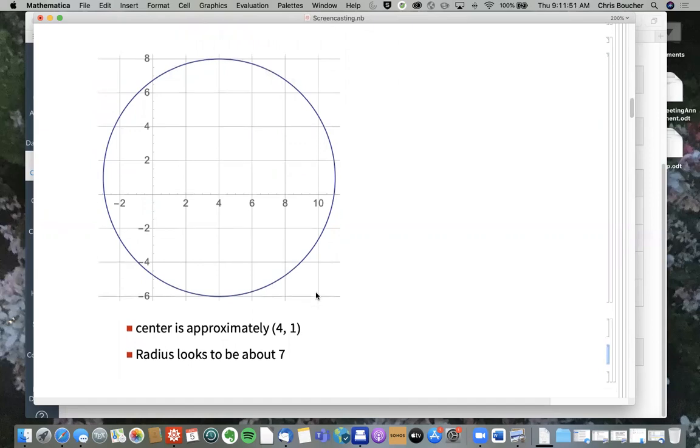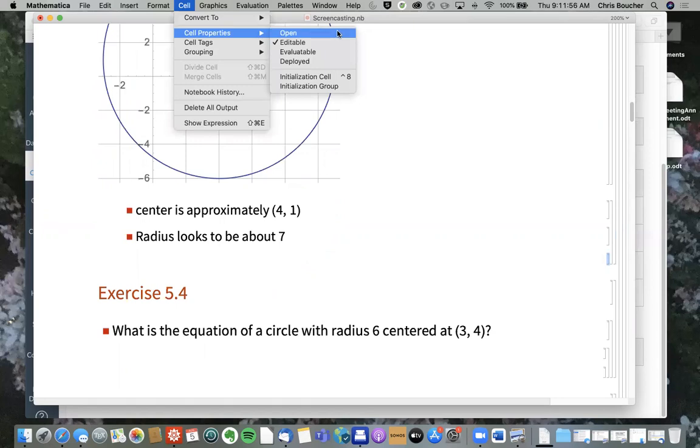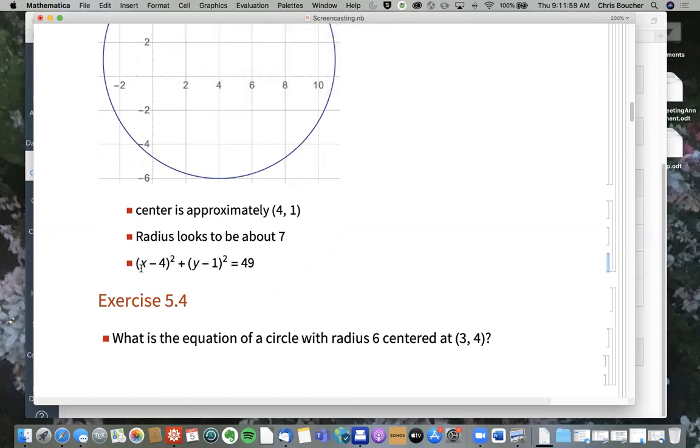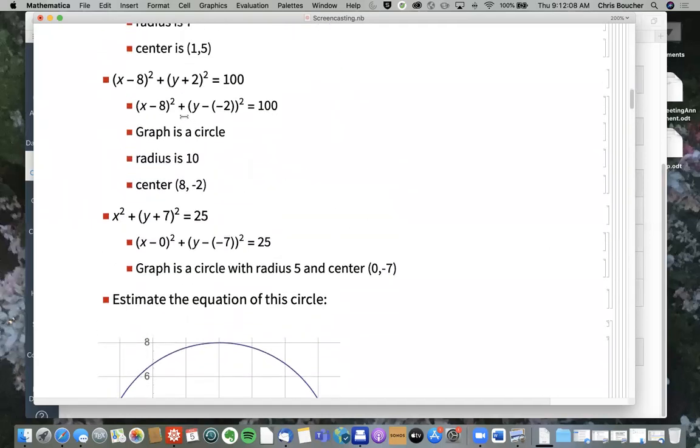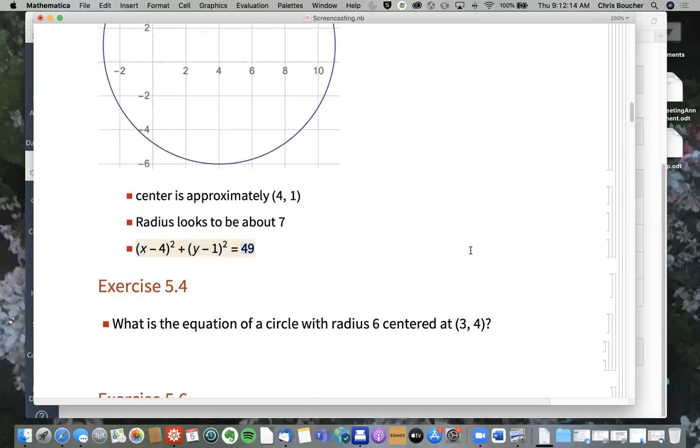And if I know the center and the radius, we can use our standard form for the equation of a circle to write down the equation, right? There's x minus h squared, here's y minus k squared, and 7 squared is 49. Okay, and so we can go from equations to figuring out things about the circle and drawing the picture if we need to. We can go from the picture to the equation.